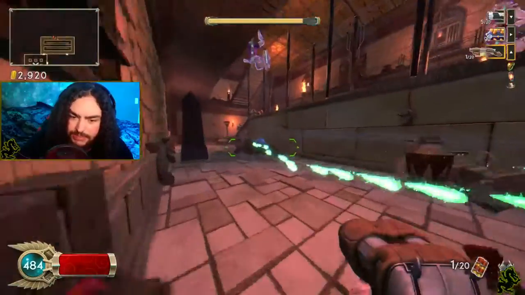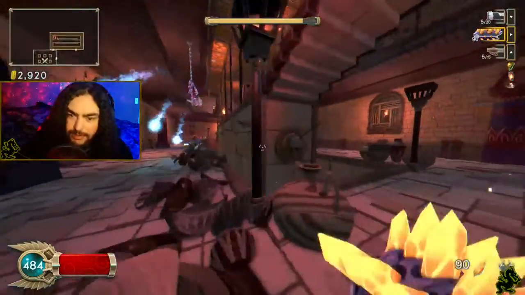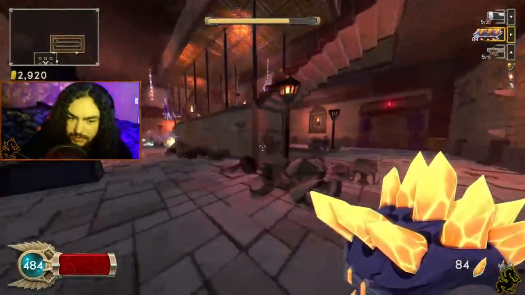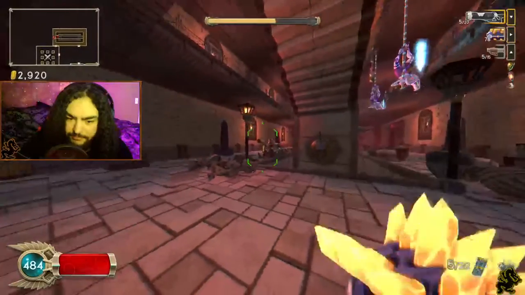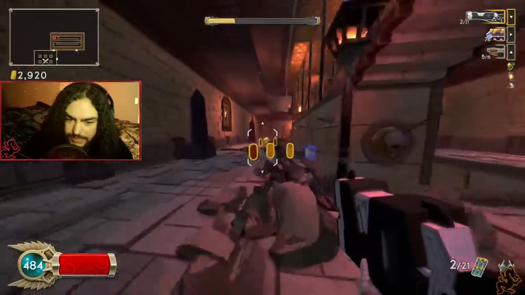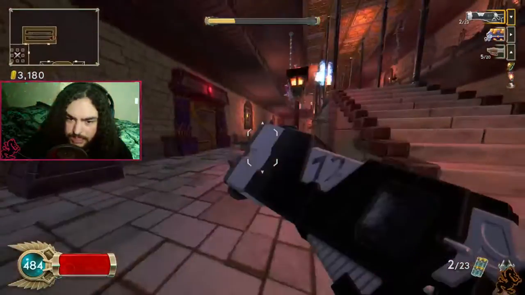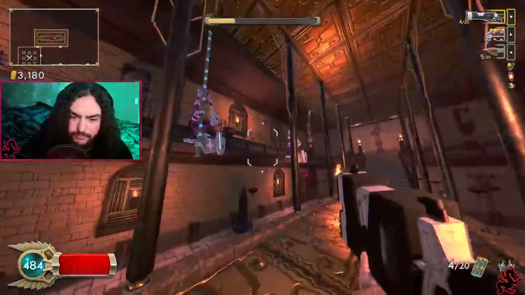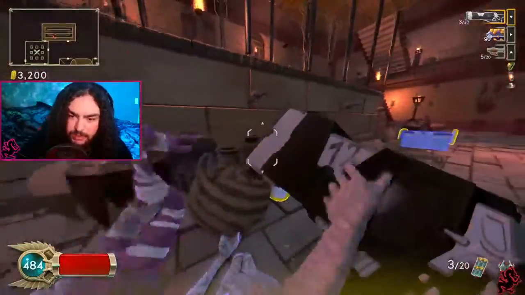So now that enemies explode when they die, right? I have to be extra careful not to be near them when I kill them, lest I be exploded with them. Again, anything that drops from enemies when they die disappears, so grab them right away.